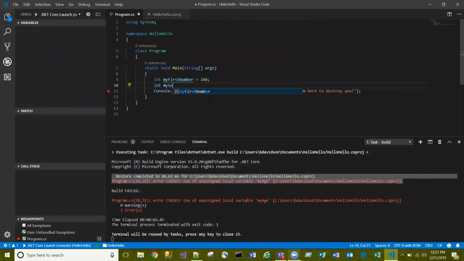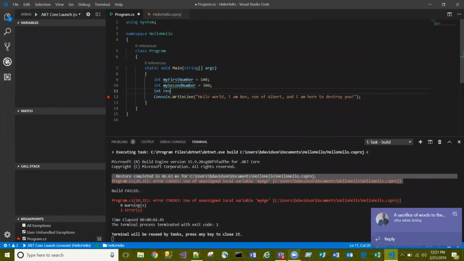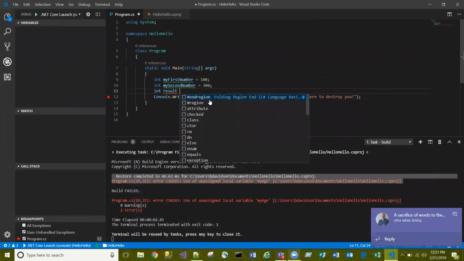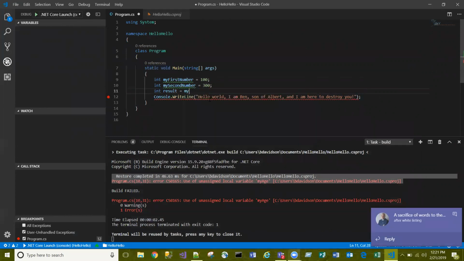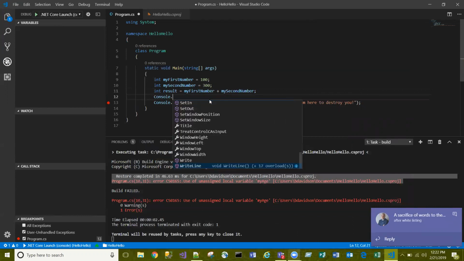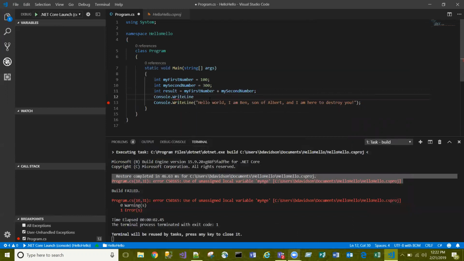Int mySecondNumber is equal to 300. And then I want to declare a new variable. Int result is equal to myFirstNumber plus mySecondNumber. Then I just want to write this out to the console for proof here.